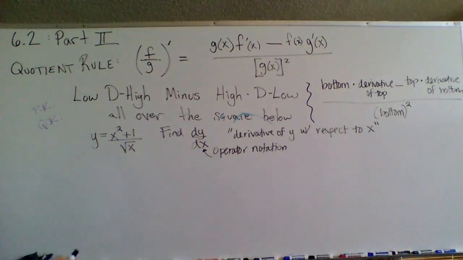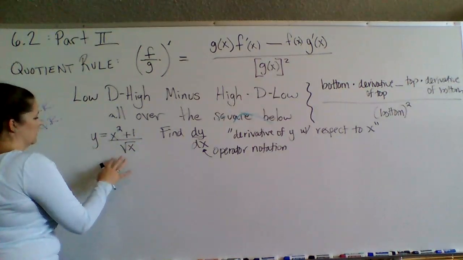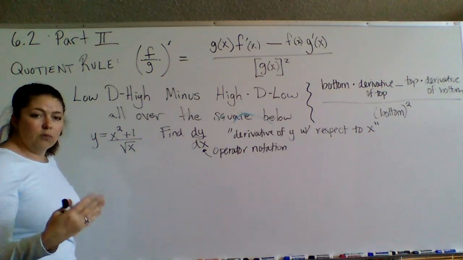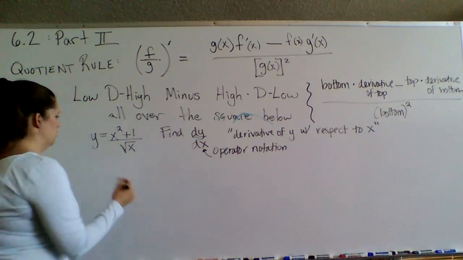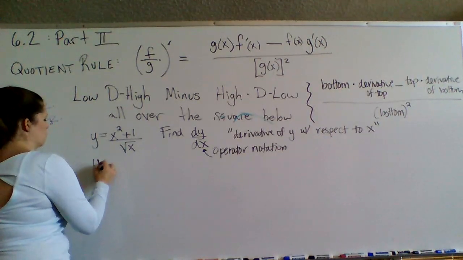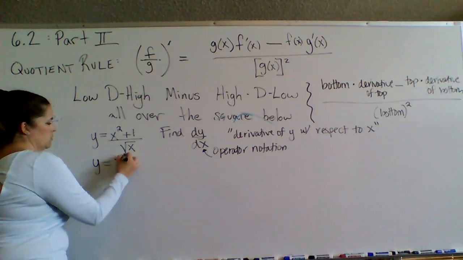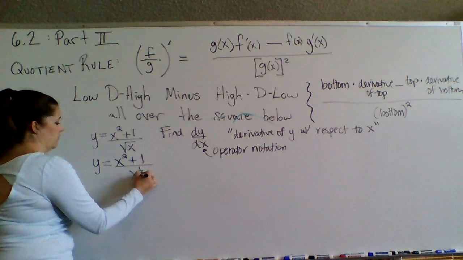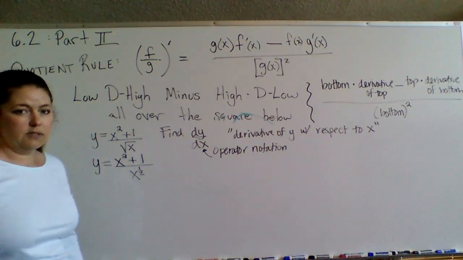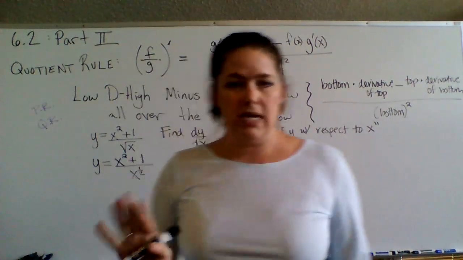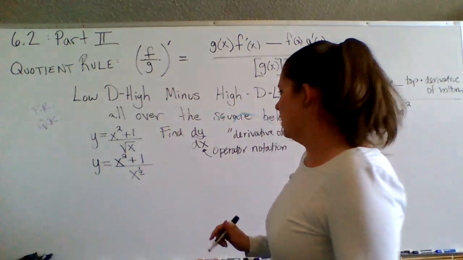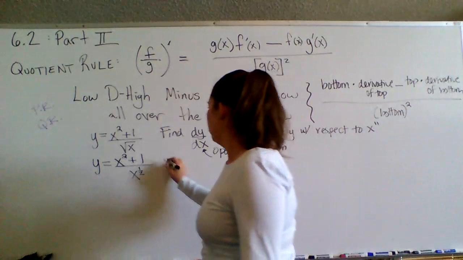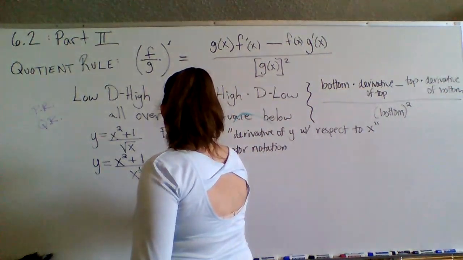But one thing that we talk about a lot with doing derivatives that involve square roots is this isn't really calculus friendly. We don't know the derivative of a square root. We really have to turn it into that rational exponent notation. So sometimes I will show, let's change this to be more calculus friendly first. This isn't me taking the derivative yet, this is just me making it more calculus friendly. y is really x squared plus 1, that binomial, over x to the 1/2 power. So now this is more calculus friendly.